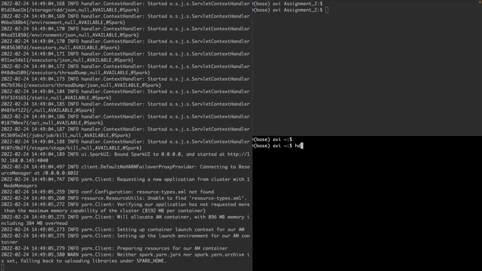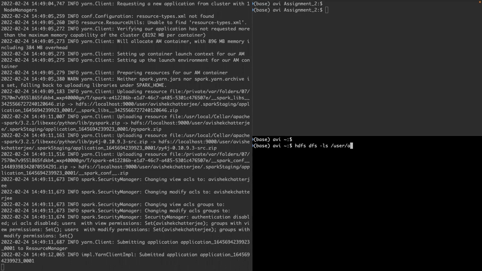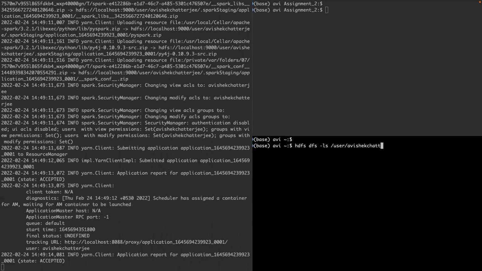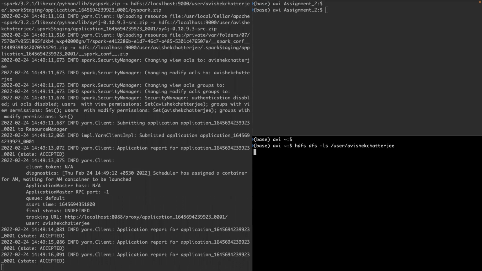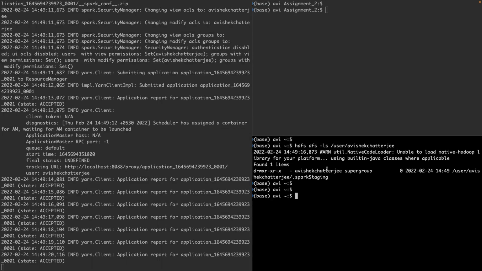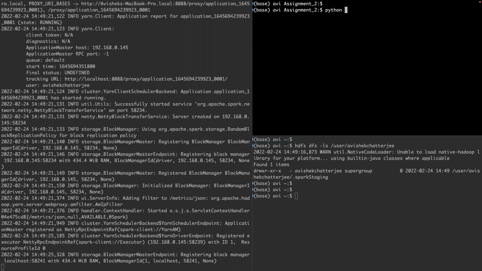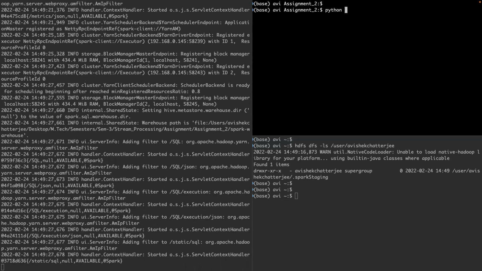Meanwhile, in this window, I will just see my location where I am putting the file. It's the user directory under my name. Okay, as of now there is nothing over here. So let me start the simulation of the customer movement.